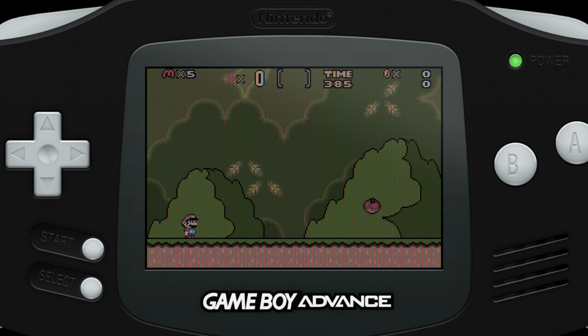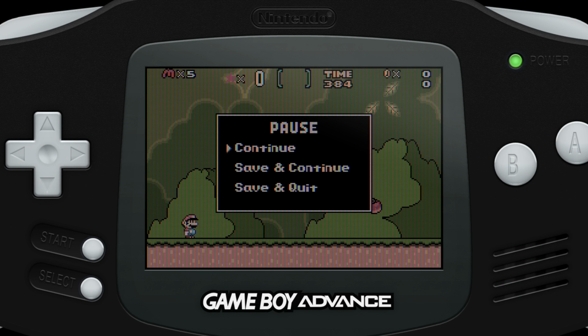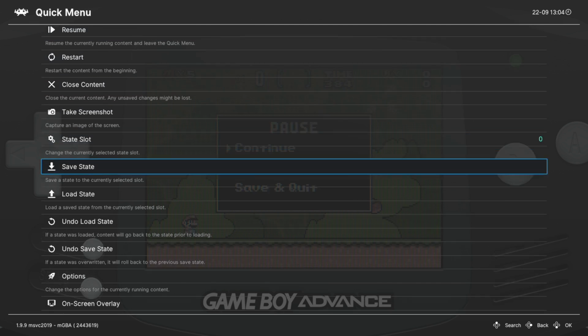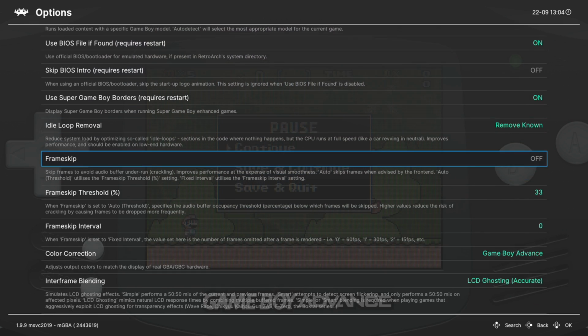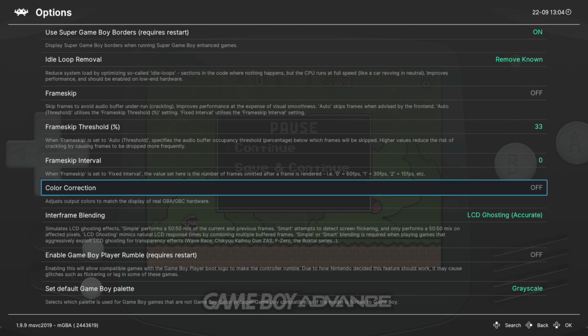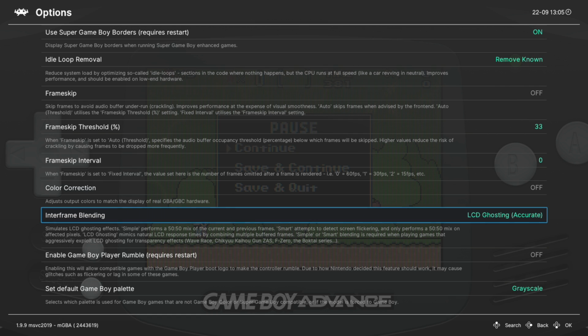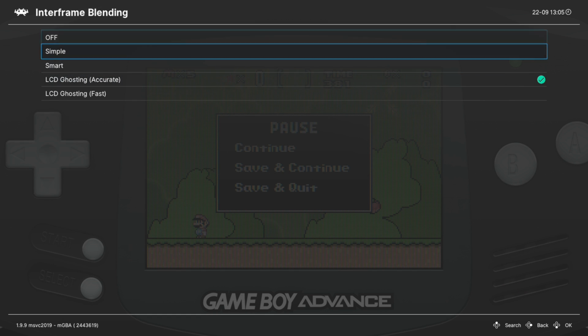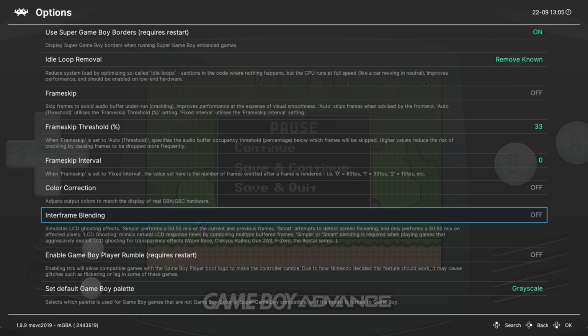Now, depending on your GBA core options, you might need to change some things in here as well because of the shader. So, for example, I have color correction enabled for Game Boy Advance games. The shader color corrects to this as well. And for in-frame blending, the shader has its own type of ghosting enabled, so we can actually disable the ghosting within the core options as well. Just because if we have them both enabled, we get an extra strong blurring that doesn't look quite right.